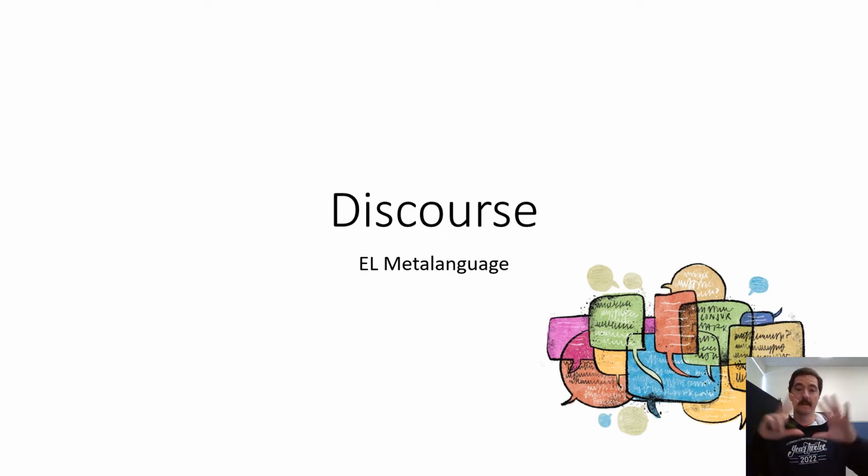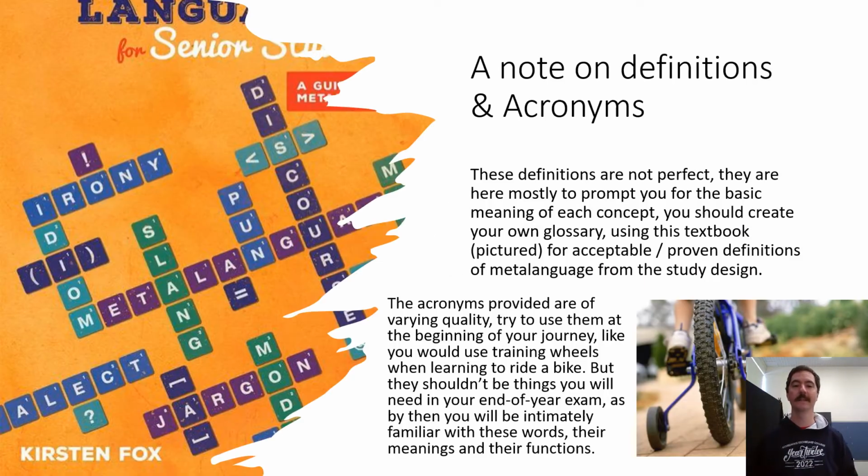Okay, discourse, so you're basically looking at the entire text for these ones. Again, definitions, these are my quick ones off the top of my head, giving you a quick example. Your job is to use the orange textbook to make sure your definitions are really precise, because of course on the exam short answer questions especially, you want to be using it exactly correct. And of course, when you're using it in context in section B and C, you'll need to be specific.